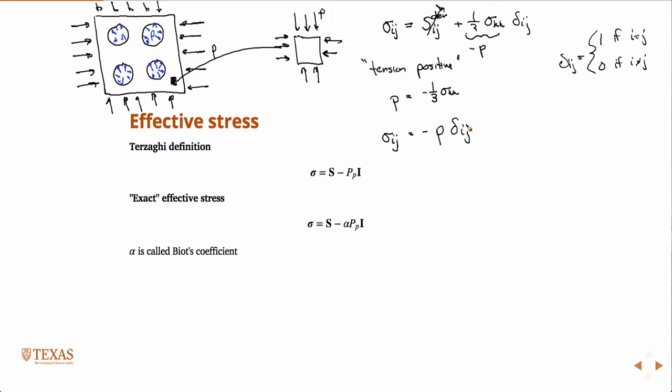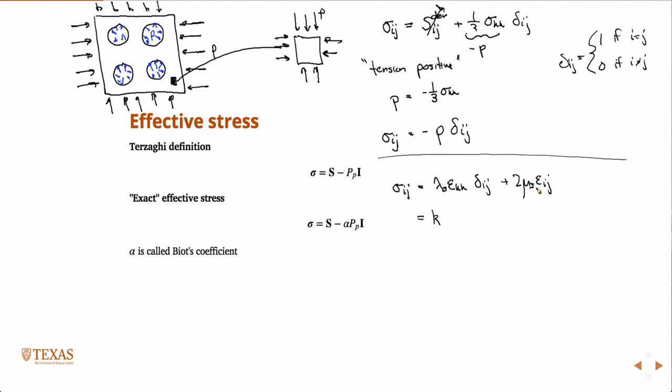Now, I just showed you a constitutive model for stress in elasticity: sigma ij is equal to lambda epsilon kk delta ij plus 2 mu epsilon ij, or another way was with K. Since we're talking about the solid material only, and we're trying to write something related to this piece right here, which doesn't include the pores, I'm going to subscript all of these with S, just to say it's the solid material only, not the solid plus the pores.